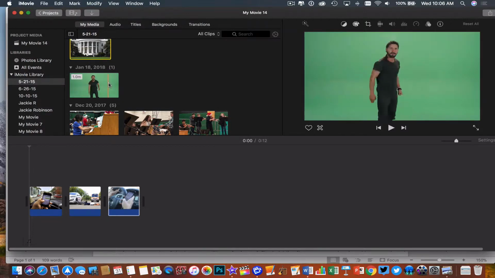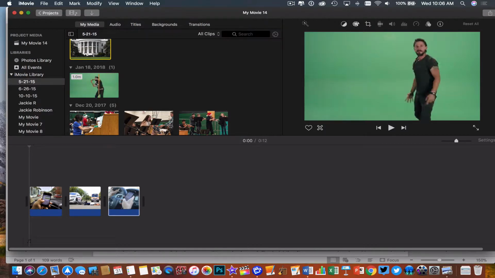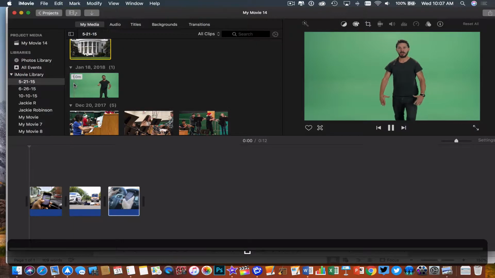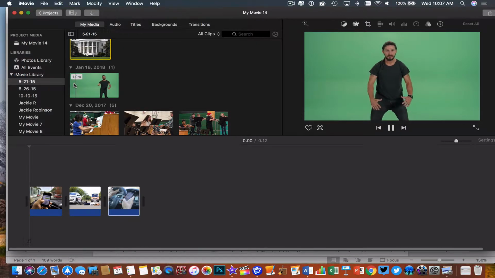So I have a video clip just to show you how video works that is about a minute long, and I don't want this entire video. If I put my playhead at a certain spot in this video just by dragging and moving my mouse through it, the space bar on my keyboard is a shortcut to play and pause that video. So when I hit play, it's going to start playing that video. If I hit the space bar again, it's going to pause that video, and so on. So I can play, pause.